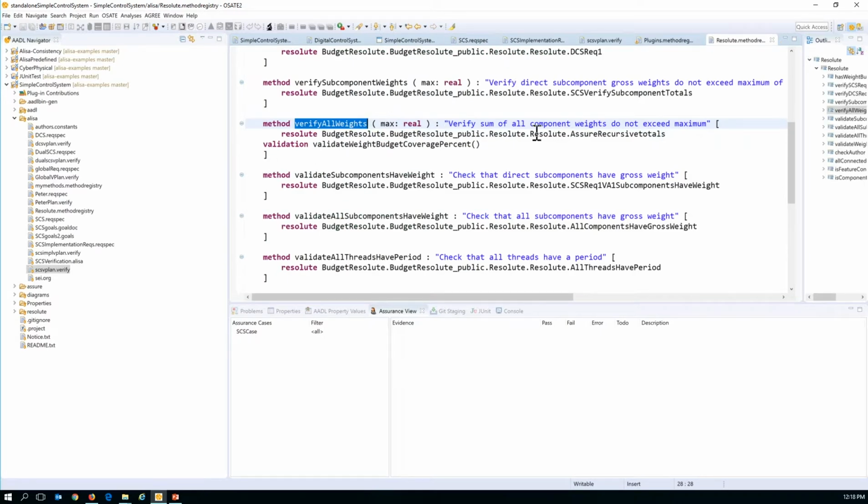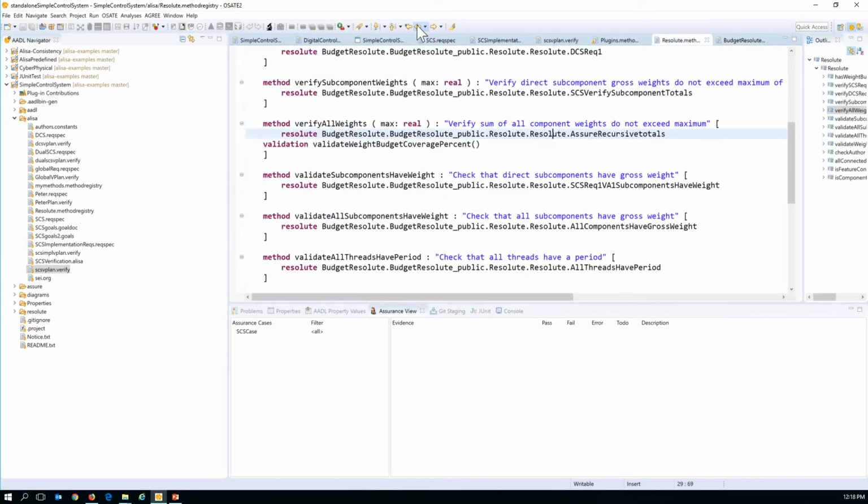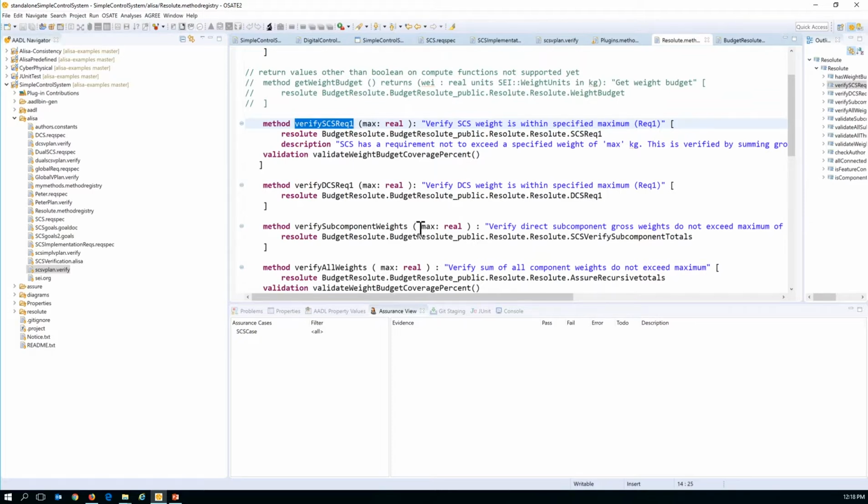In the one case we just invoke a Resolute method that recursively does the summing up. And the other one was written where we first emulated the structure of an assurance case purely within Resolute, where you define even requirements as claim functions and do those recursively here. And then you perform various things on it.